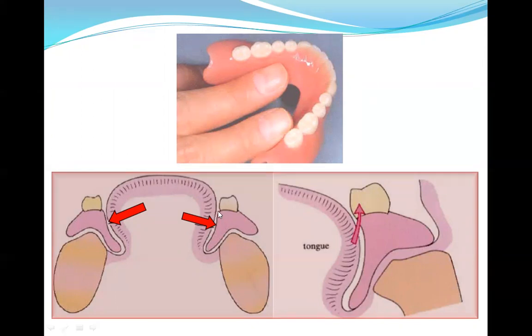If we do not make the buccal surface lingually and buccally in concave form, and instead make it in convex form, this will push the tongue and the cheek away, leading to dislodgement of the denture from its place. This shows how carving and waxing the buccal surface in a proper way helps the stability of the denture, and how improper contouring of the buccal surface will affect stability and interfere with the tongue and cheek.